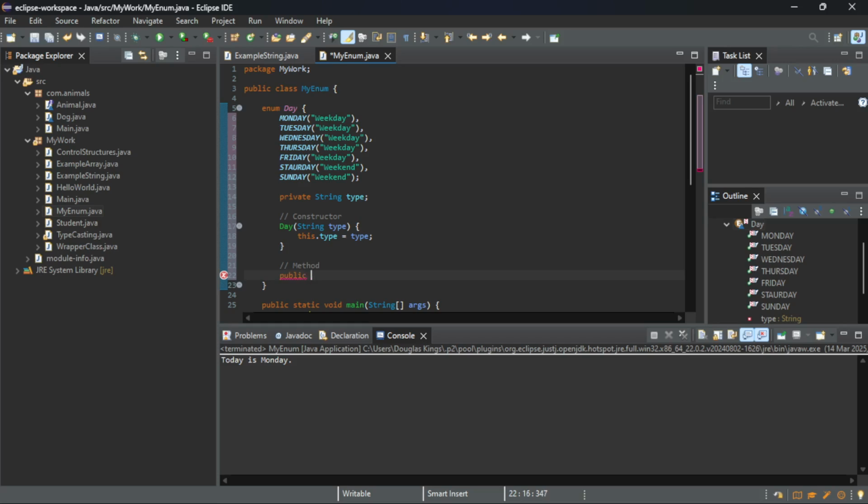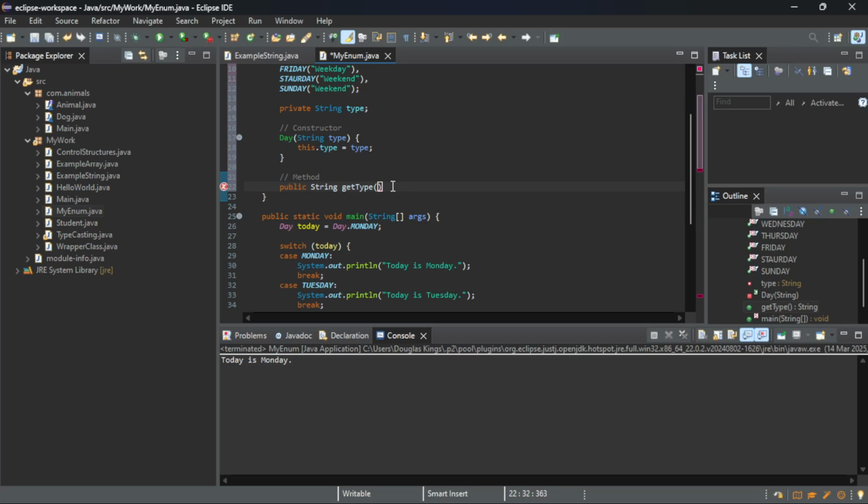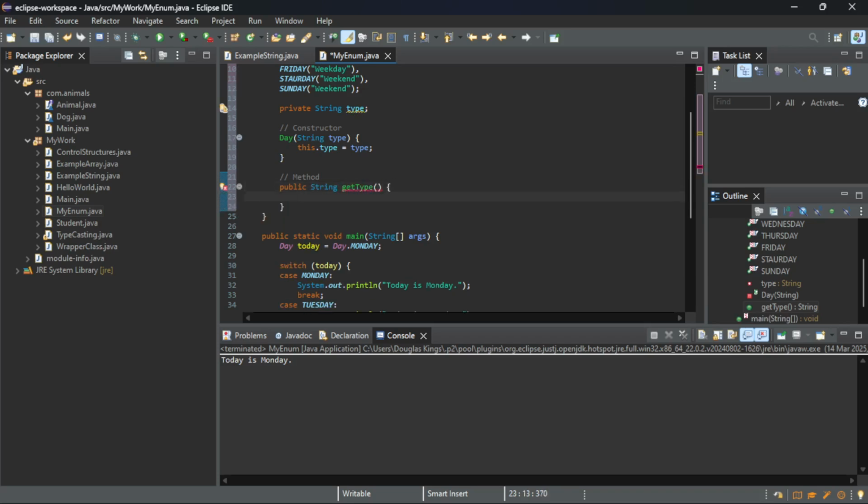This method will be public, and it will return a string. Say get type. Okay, terminate.